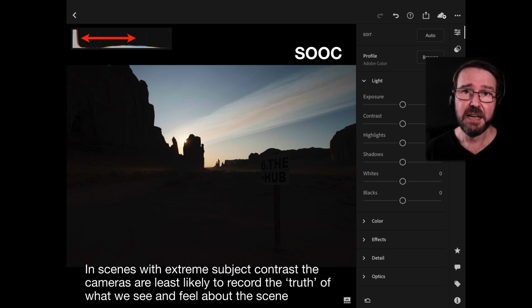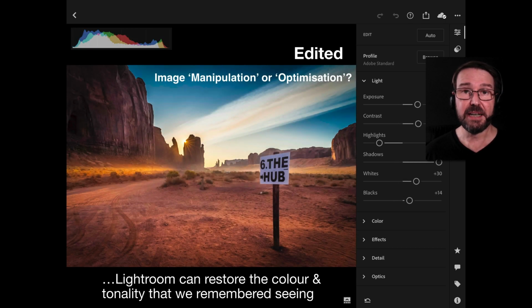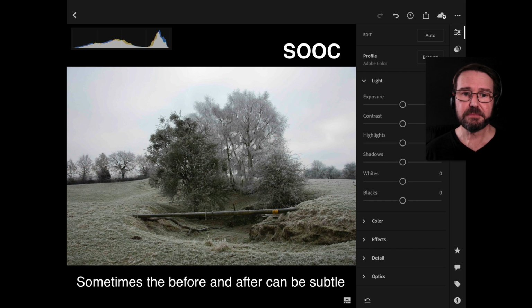To give you another extreme example, I captured this in Monument Valley in the USA. It's at sunrise, and the foreground is almost a complete silhouette. I couldn't have raised the exposure in camera any more, otherwise I would have overexposed the sky. So the foreground becomes only a silhouette, but this is not what I remember seeing. I would have seen rich detail in those foreground shadows, and so again, with a little bit of editing, raising the shadows, bringing down the highlights, this is how I can tell you what I saw when I captured this image.